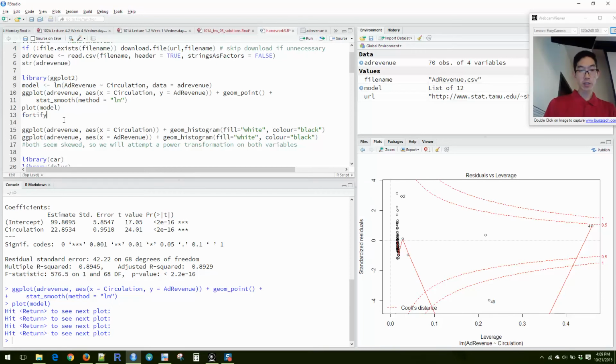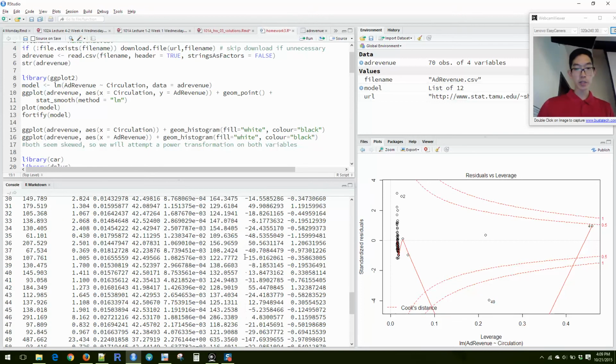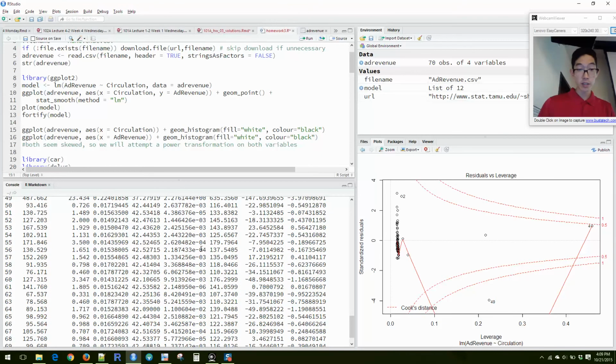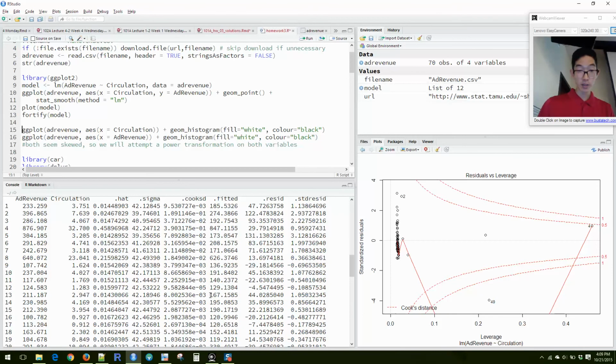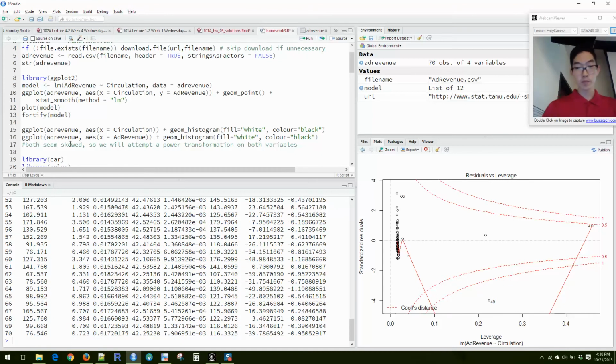So you can just run fortify on the model, which comes with ggplot2, and when you do that, one of the things it gives you is Cook's distance. Where is the one I'm looking for? I think this one has a Cook's distance of about 4, so e to the 0 is 1, and we see this one has a very high Cook's distance. Okay, so anyway, we'll see what we can do. This means we should probably transform our data.